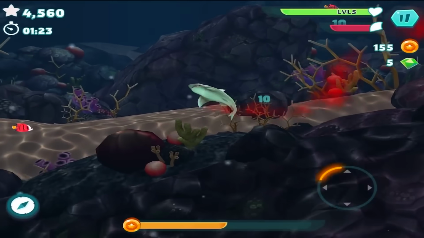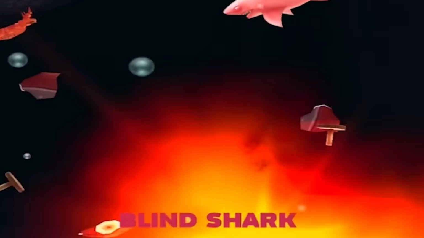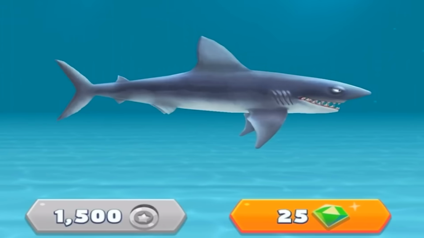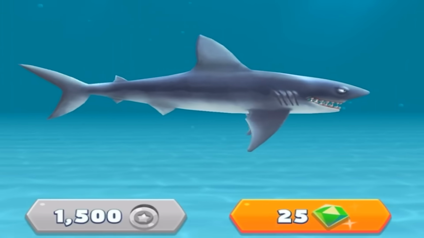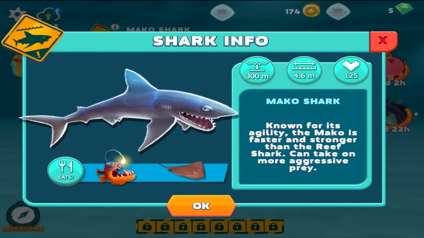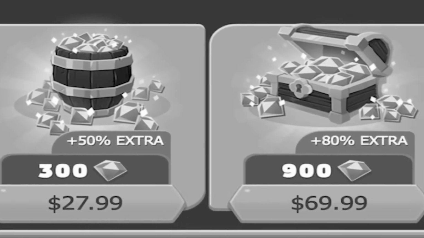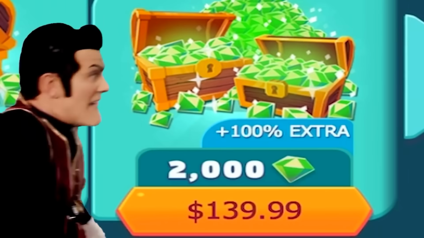Okay, I need to remember not to put the spiky things in my mouth. Oh, a sea mine. But that was worth $170, and that could be a lot of upgrades. Or, for only 25 emeralds, we could become a Mako shark, which is 4.6 meters long. So I just need to find a way to earn some gems.